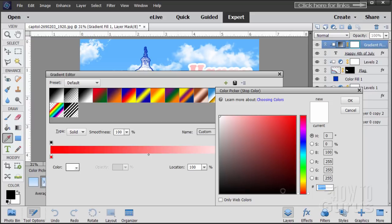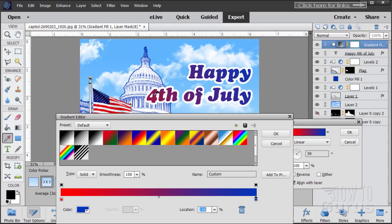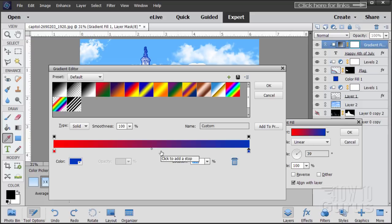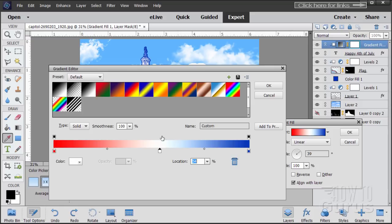On the right color stop, click the color box and type in the same blue we used for the Capitol building outline: 0134B8. Choose OK. Notice we get red going into purples and blues — we don't want the purple, we want red, white, and blue. So we need another color stop. Move the arrow to the gradient line until you see a hand and it says Click to Add Color Stop. Click there, then click on that color and drag to the upper left-hand corner — that gives us white. Now we have red to white to blue, so the white cleans up the transition.